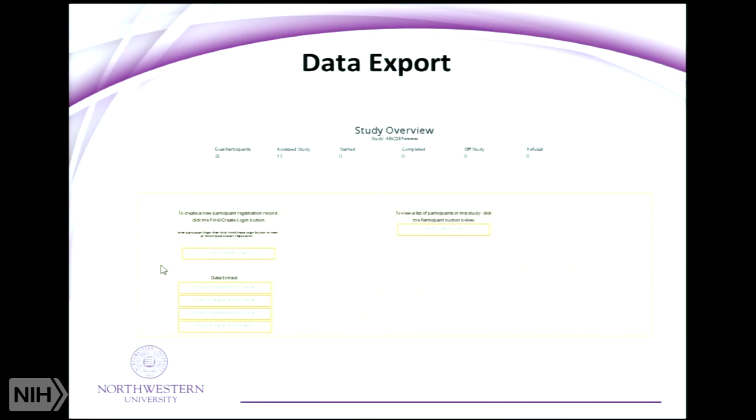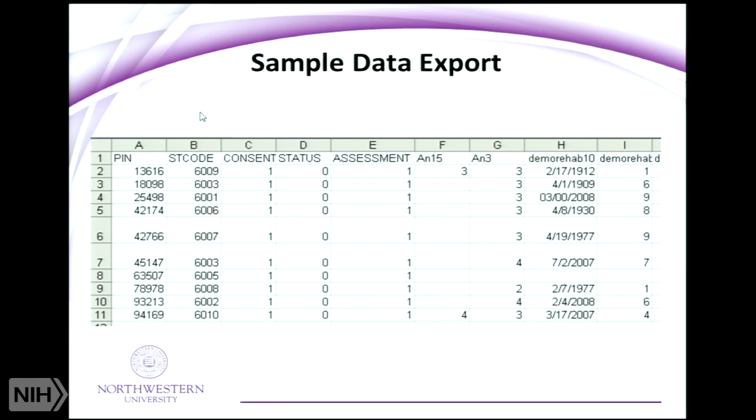And then down here, this is where I would export my data. Again, another sample data export. These open as CSV files, so they're ready to go if you want to open them in Excel, import them into SPSS or SAS. And in Assessment Center are some nice tables that describe for you exactly what each column means. So we capture lots of information, including how many seconds a participant took to answer an item, a time and date stamp of when they provided that response. And so you can get a lot of information from these five different exports.